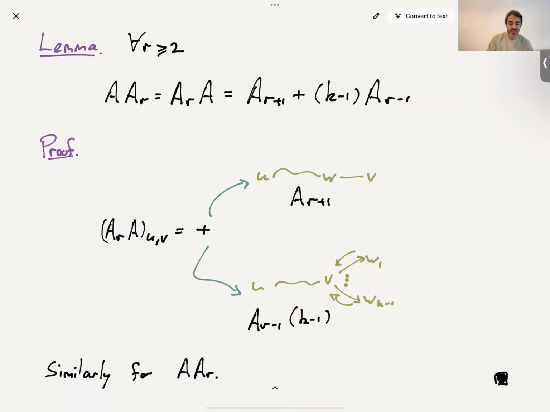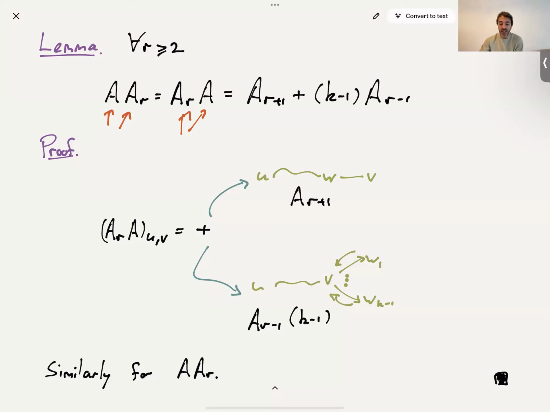So this lemma tells us, first of all, and that's already interesting, and essentially implies the fact that there exists a polynomial more or less, that A and AR commute. It's going to be a corollary of what we're going to do, but A and AR commute. Well, maybe it's not that surprising. There is some symmetry between backtracking at the beginning or at the end, but that's a fact that we're going to prove.